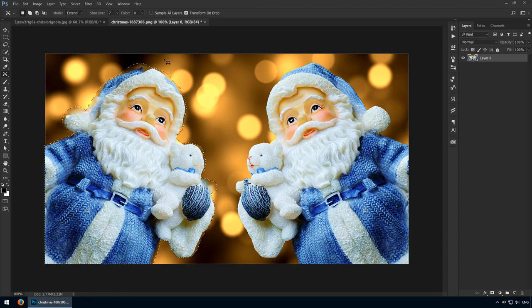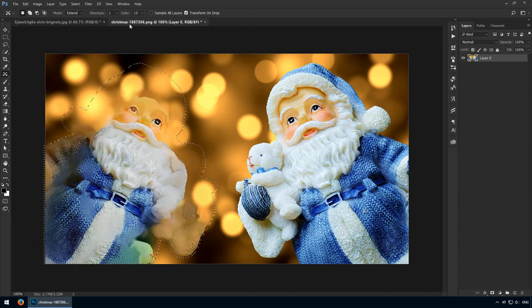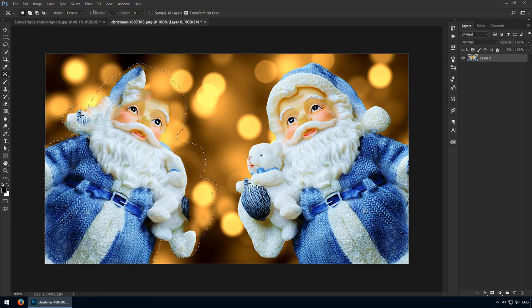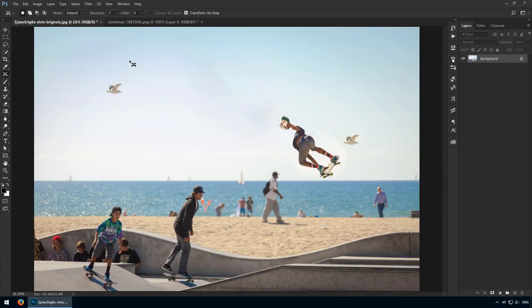Now, if you experiment with these sliders, you'll see how they work and why this combination produced the best results. That's quite disturbing. And if I increase the color slider, that will also make the copy look worse. Overall, that's how the Content Aware Move tool works. It's great when you want to create a copy of an element from the canvas, but it also works well for repositioning things. Try it out and see how you can benefit from it. My advice is that you first use a selection tool rather than relying on its lasso-like capabilities.